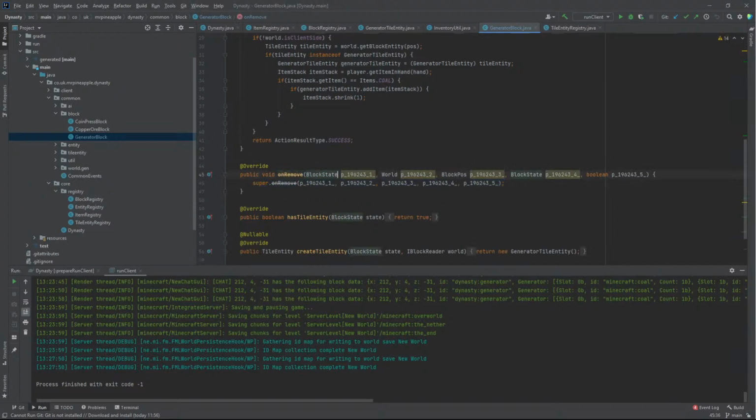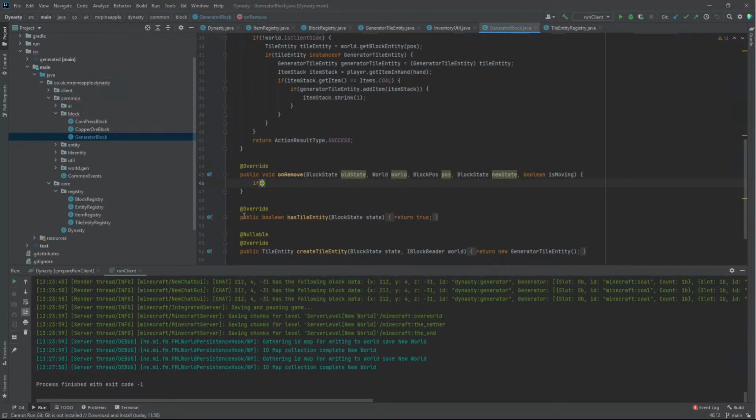So we can, oh god. State. Old state. World. Pause. New state, I suppose. And this would be, is moving? Yeah. Pretty sure that's what that was.